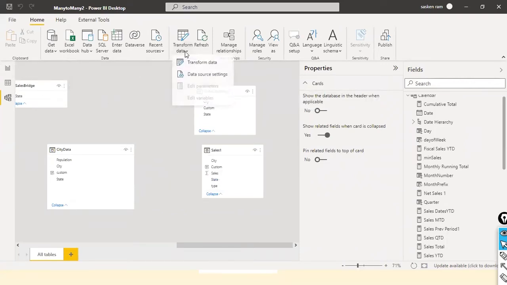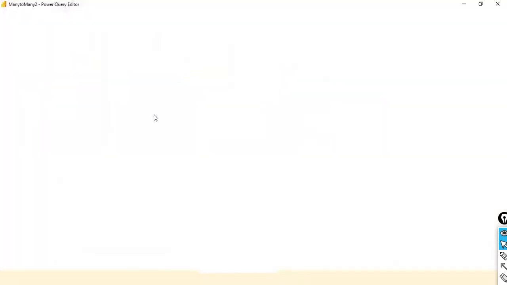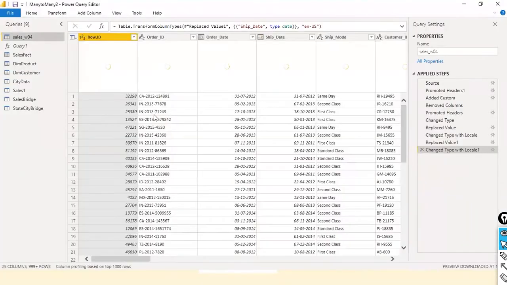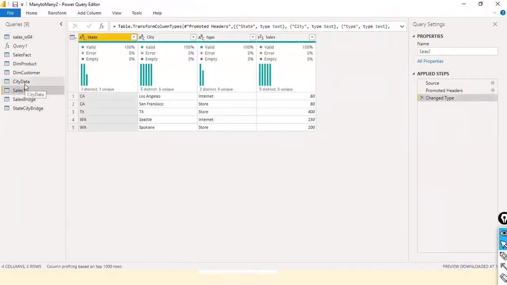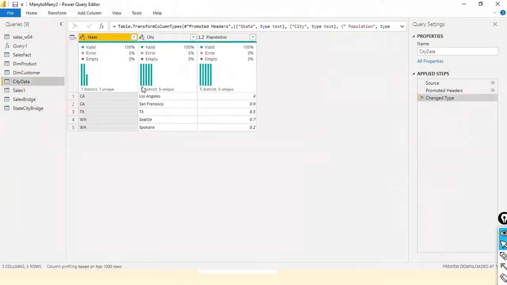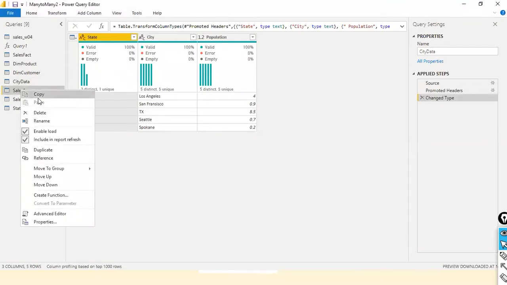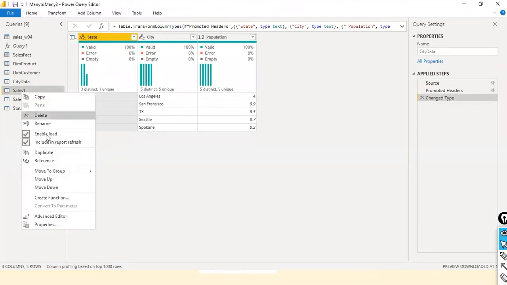I just go to transform data, the Power Query editor. This is my table, sales one and city data. Okay, now what I do is I just simply take any one of these tables. For example, I just select the sales one here, right click on it, duplicate.